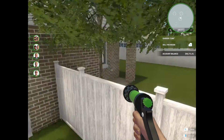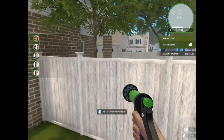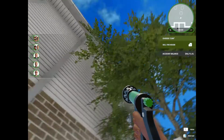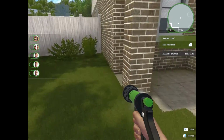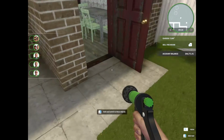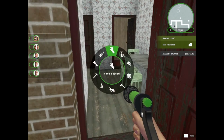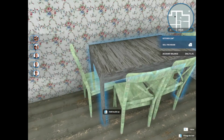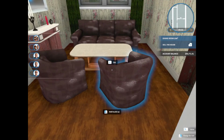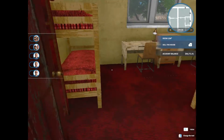Now, what I could do. Was there a door over here on this side of the house? I didn't see one. And I don't see one now. Alright. Anything need to be cleaned back here? I thought there was a spot on the other side over there. I'll have to go back around and see if I can find another path. But everything's cut. Everything looks good. Yeah, definitely need to change up some of the furniture. Not all. I think I might try to get away with, I don't know.